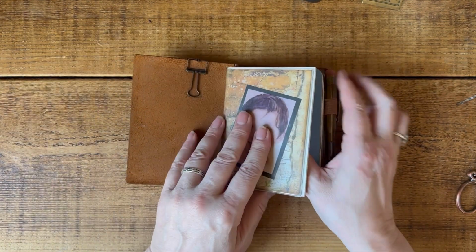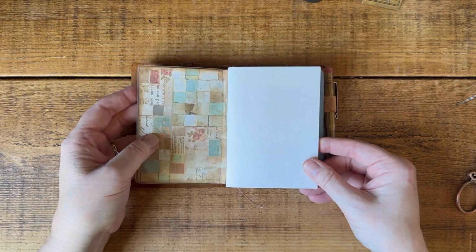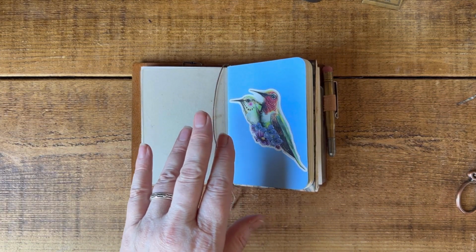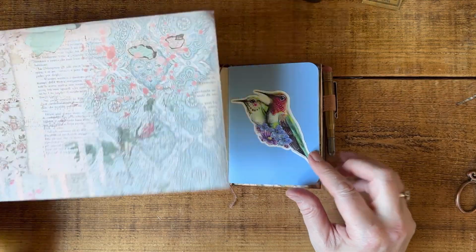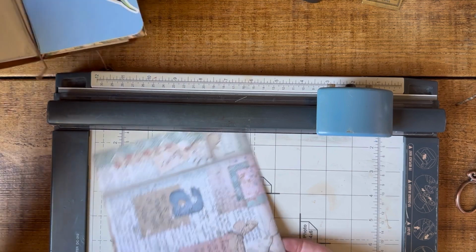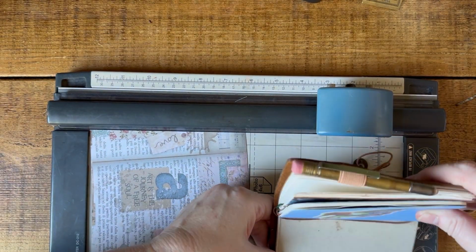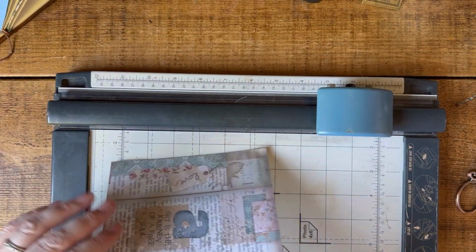So what do I need to do now? I want to put another piece of paper in this dashboard, and then I want to decorate this little insert. So I did pull out some paper. I thought this would look nice with the blue insert. So I'm going to use a piece of this. So let me just grab my paper cutter again and see if I can get it the right size. So 3.5. I think it's 3.5 by 1 3/4.